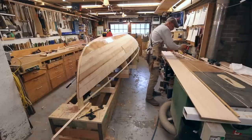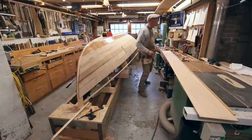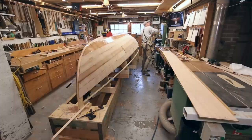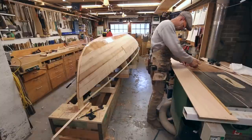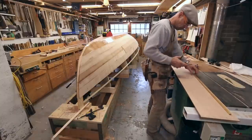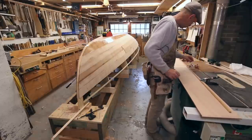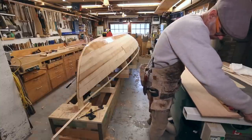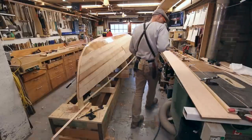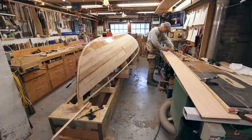The reason I would normally be using finishing nails instead of clamps to hold this batten in place is that the finishing nails allow the batten to move around a little bit and spring to a fair line, whereas the clamps will just kind of hold it rigid at every point that you put a clamp. Maybe it sounds like I'm just splitting hairs, and I'm sure using clamps works equally as well as using nails, but using nails is the way I was taught to do the job right, and so that's the method I tend to favor. That said, we're using clamps here today. It'll get this job done just fine. There we go. And we just sight down it, make sure it looks like a nice line. Yep.